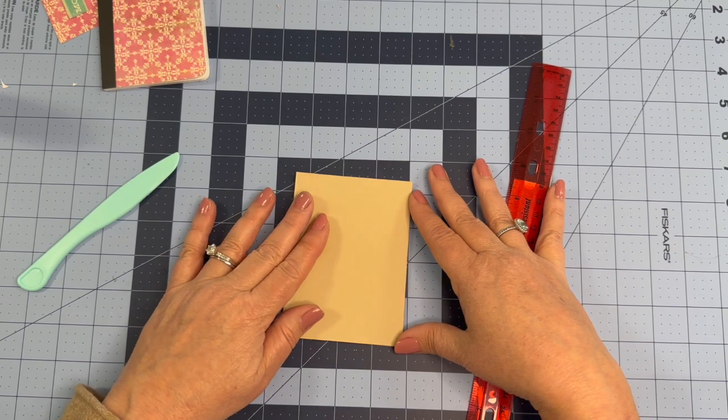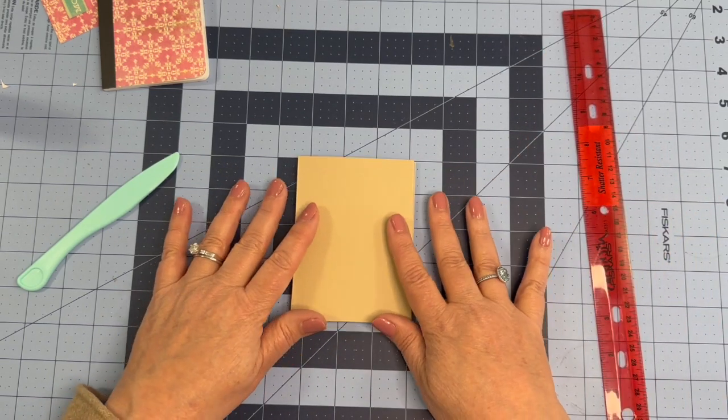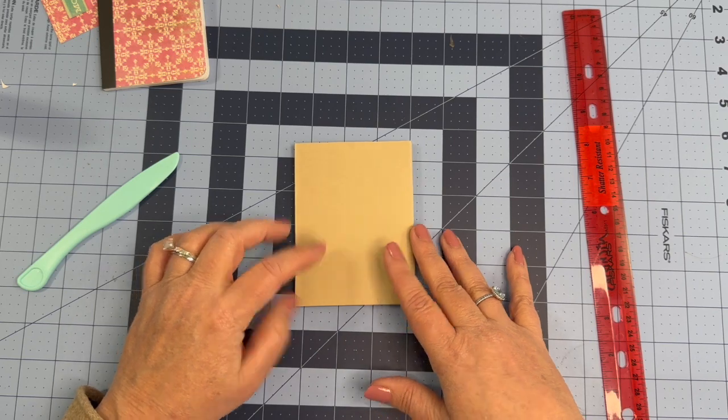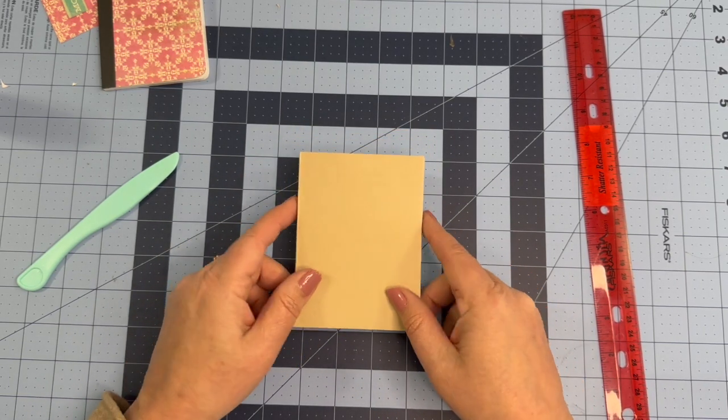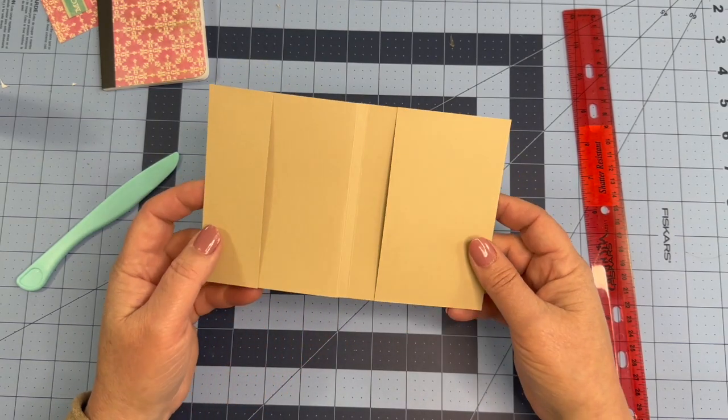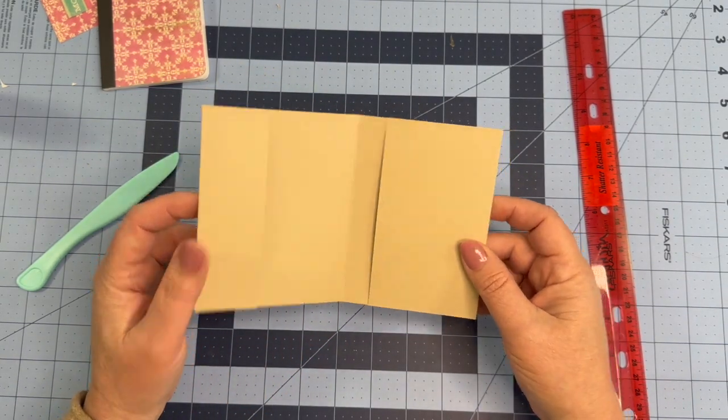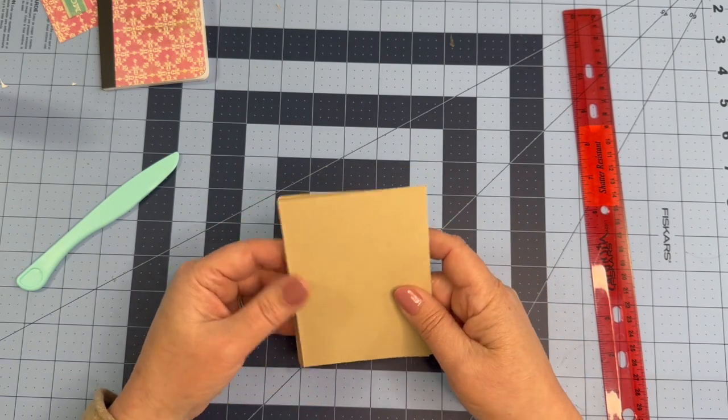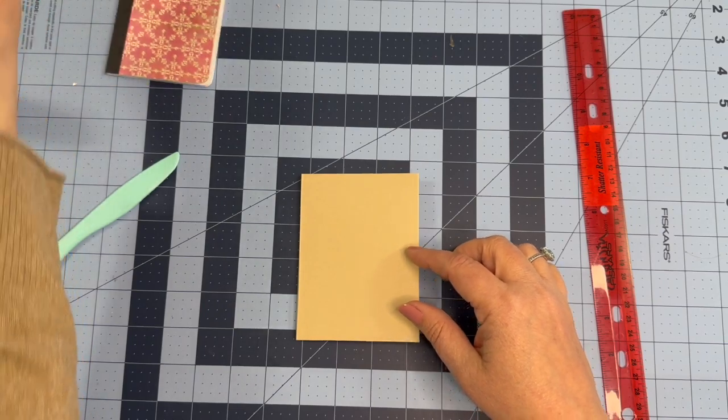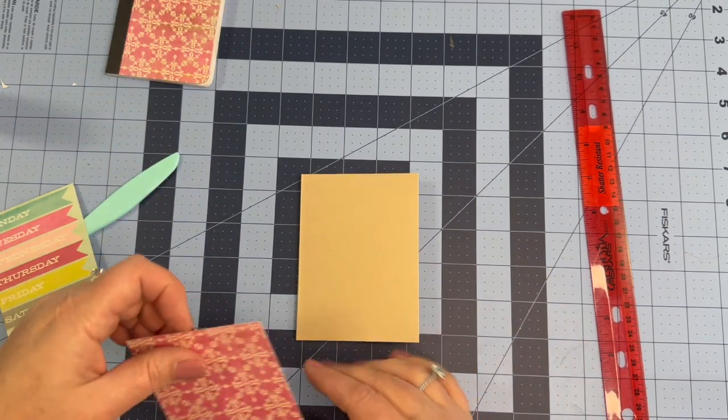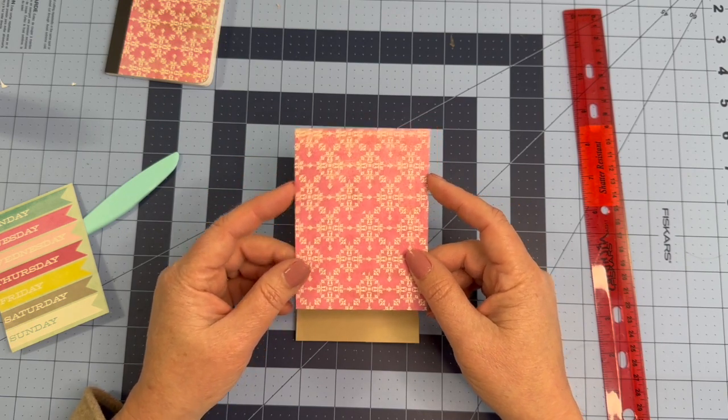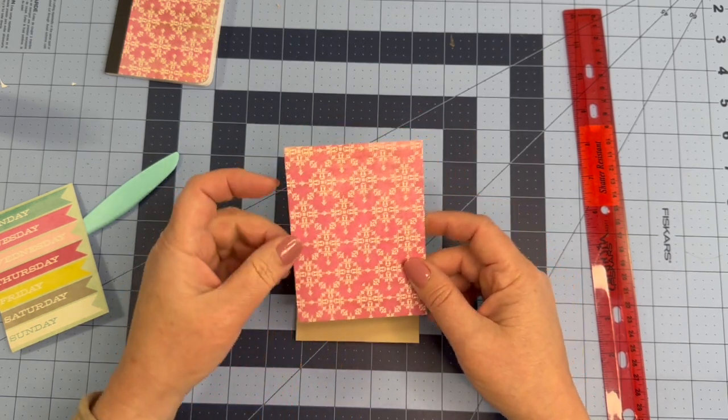Now, let's cover the front. You can use decorator paper, designer paper, or already patterned paper for the cover, and then you don't have to do a whole lot of decoration. But I wanted to try out this cardstock that I have that was a little heavier stock. So I want to go ahead and put some designer paper on. I cut this page at three and a quarter by four and a half.